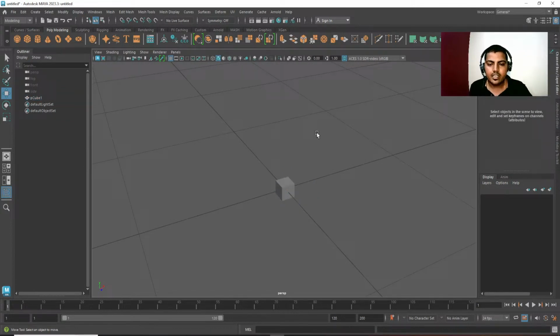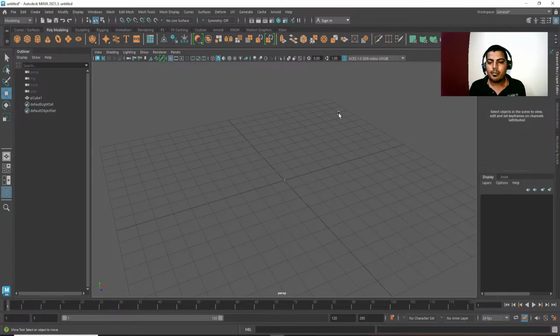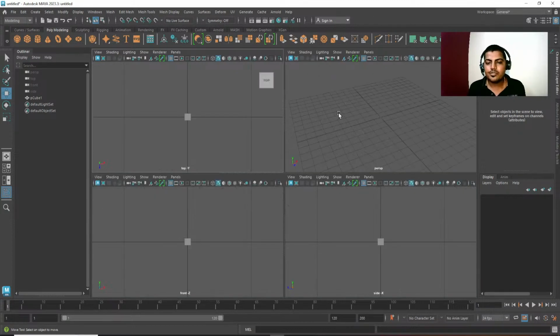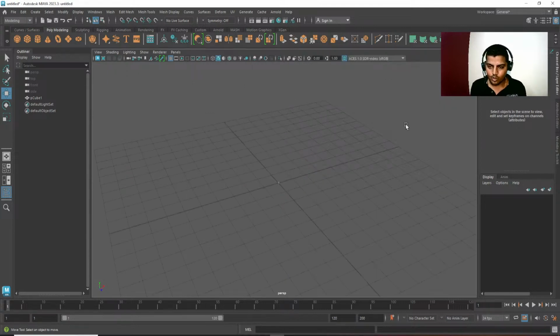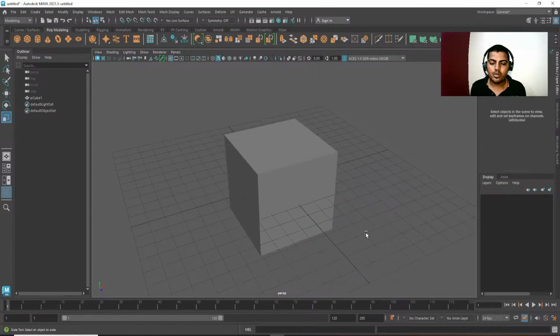To move around our object in this, called the viewport, if you press the space button on your keyboard, you'll get these four views. One refers to top, one to front, one to side, and this is our perspective view. And we can choose orthographic also from here. This is called the view cube. To move around in our viewport, we usually hold the alt button and hold the left mouse button, and you can move around easily.